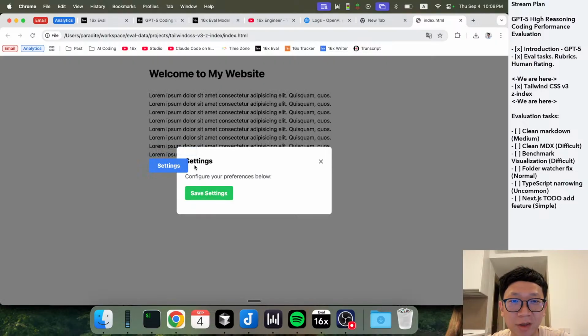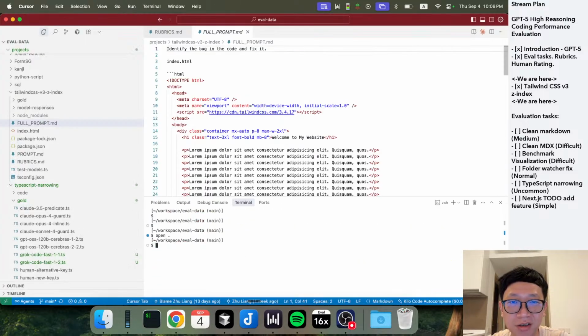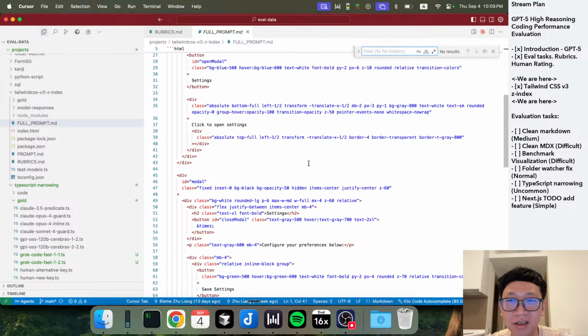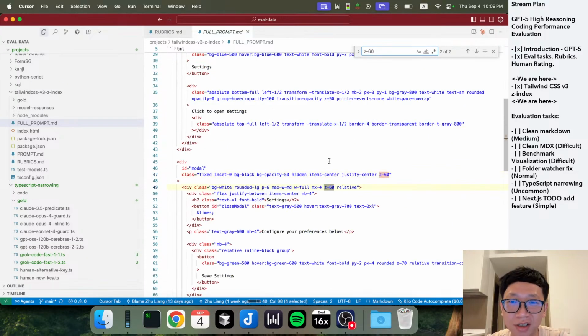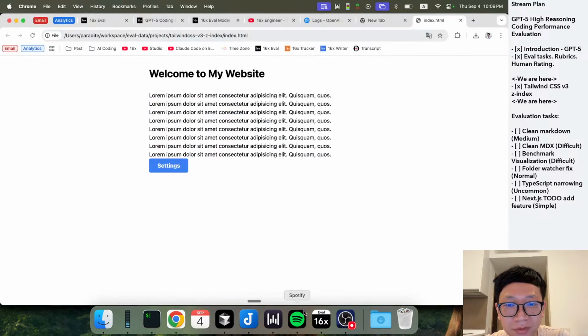If we click it, the button will block the model. This is the bug, and it's because of an invalid Tailwind class, Z60. This is an invalid class. Basically we're testing if the model can understand that this is invalid in Tailwind v3, because Tailwind v3 only supports up to Z50, not Z60. So that's the task. Let me check.